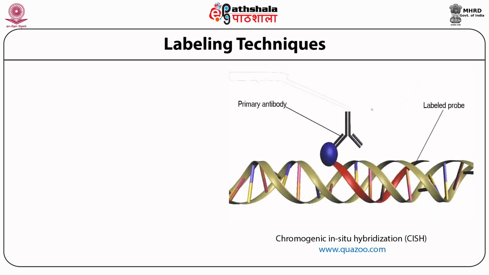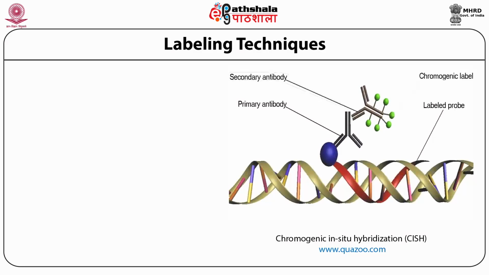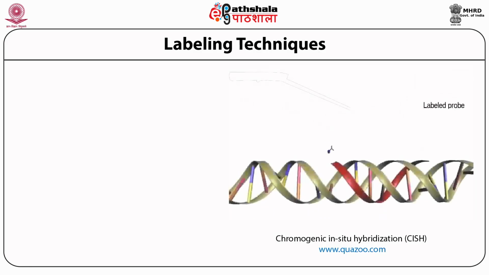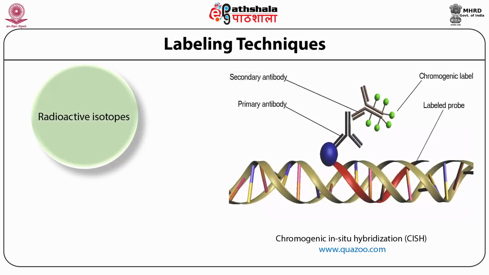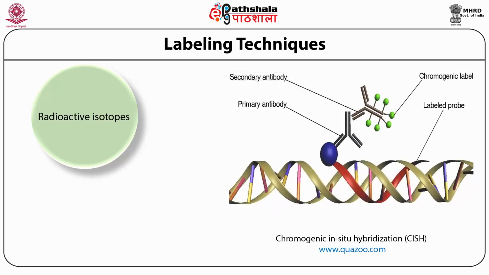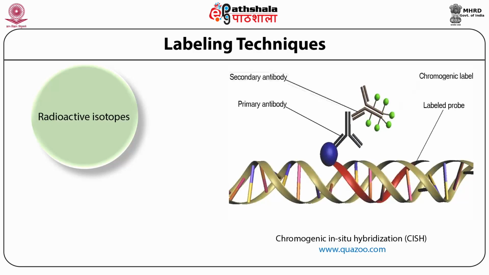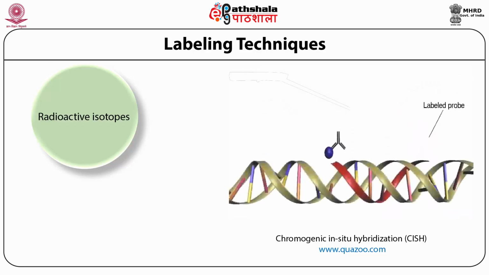Labeling techniques. To check where the target gene is being expressed in the cell or tissue section, a reporter molecule is attached to the probe before hybridization. Reporter molecules can be radioactive or non-radioactive. Radioactive labels. Radioactive labeled probes can be localized and detected using autoradiography. The high energy emitted by the radioactive probes is used in reducing ionic silver in the emulsion or X-ray to metallic silver. This signal gives the localization of the probe in the tissue or cell.